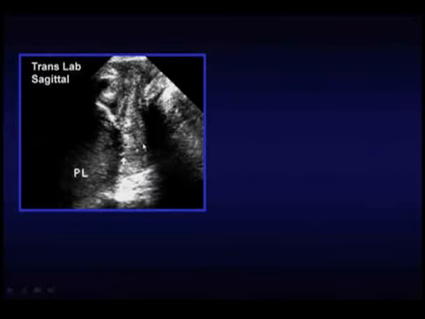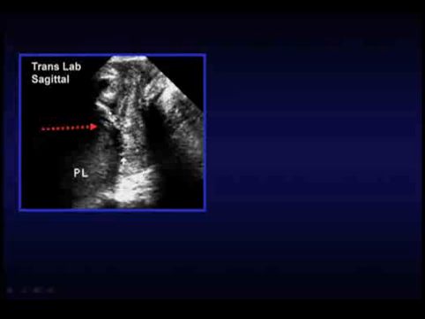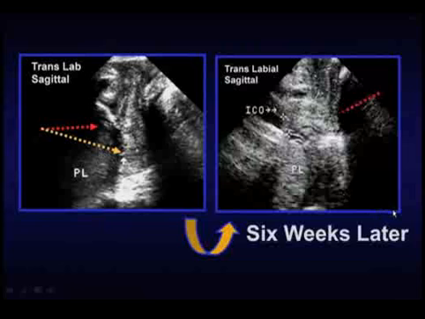I'm sure many of you have noted, and we've already mentioned, that the placenta moves with time. Here's an example where there's a posterior placenta there, and it ends here. This is a translabial scan, and this is the endocervical canal. So this placenta is completely crossing over the cervix. It's a placenta previa. But now, 6 weeks later, the same case, again, a translabial scan.